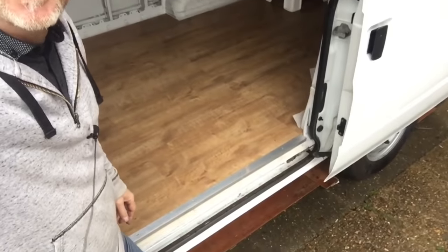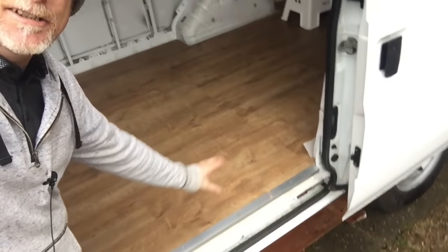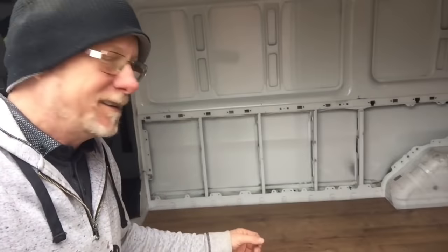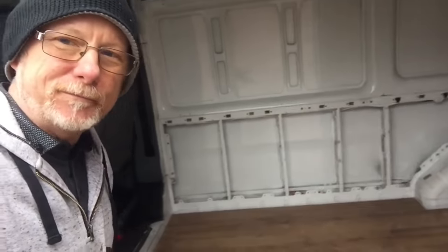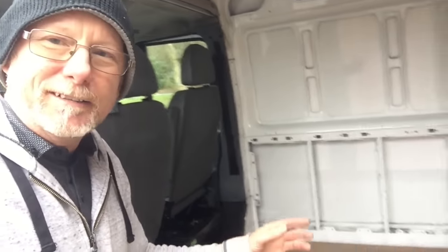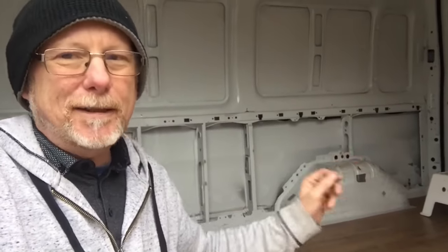Despite the weather, I've finally got it finished. It's lovely, I'm really pleased, it does look really nice — especially that edging strip on there. I've staggered the boards, just like you would do in any house, like in the kitchen or your dining room or your lounge, so the laminate floor is laid pretty much the same way. I haven't filmed myself laying the floor because it just takes up too much time, and besides, there are hundreds of videos on YouTube that show you how to lay laminate flooring, so it seemed pretty pointless going to all that effort.